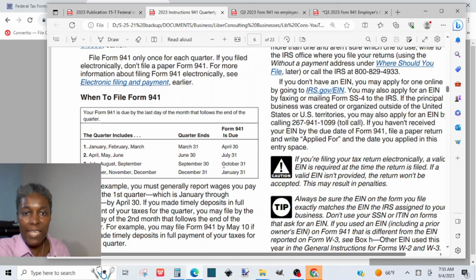The due date is October 31st. So you need to mail your form by October 31st, and it's okay to mail it via USPS with a tracking number, and you file your receipt with the form for your business record.